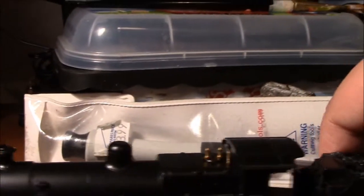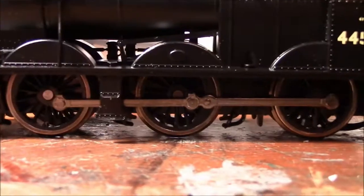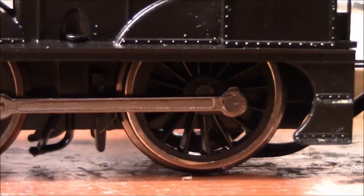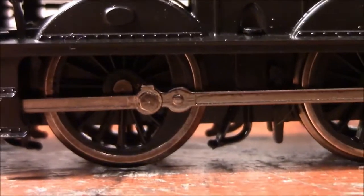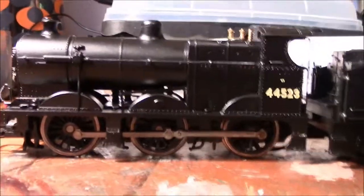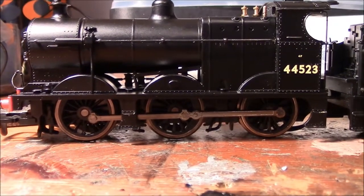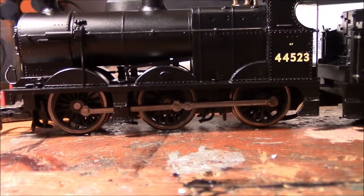apologies, if you look at it from that angle, you see the hex bolts there. They normally sit pretty standard behind, or in front of, should I say, the crank pins. And normally, if they're tightened up to the right torque, they don't normally work loose. But for some reason on the other side, as you see, they were working loose. So what I've done, I just put a little bit of super glue around the threads and tried to keep them in place. But obviously, it didn't go too well, and obviously they ended up like that.